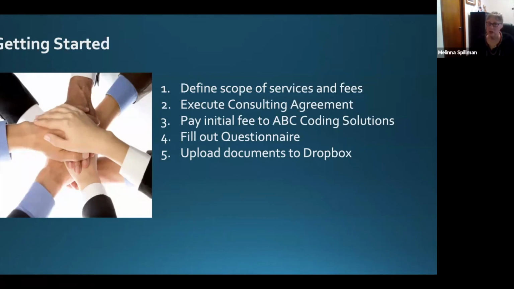And then anything you want to change later is another addendum to the contract. You pay the initial fee to ABC Coding Solutions. Then we hand you an online questionnaire, have you fill it out, and then we ask you to upload documents that you have into Dropbox.